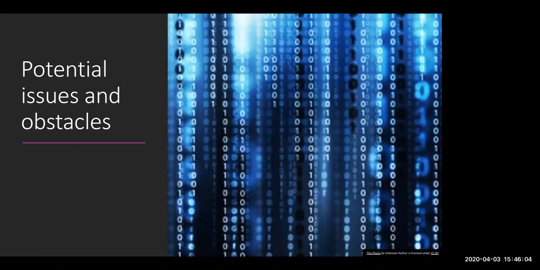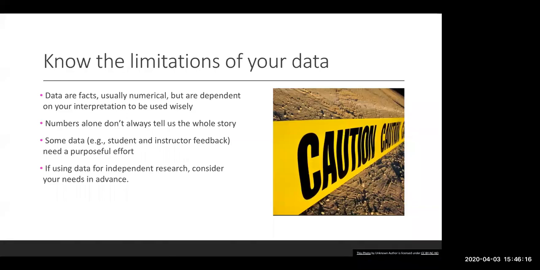Okay, now we're going to move into some potential issues and obstacles that we might encounter when gathering institutional data or interpreting it and applying it for making decisions. First, it's really important to know the limitations of your data. So as I mentioned earlier, data are just facts, usually numerical, but really it's dependent on how we interpret those numbers, okay? Because it's not the whole story.